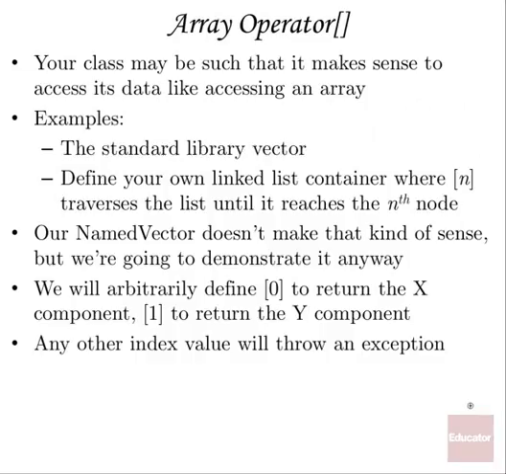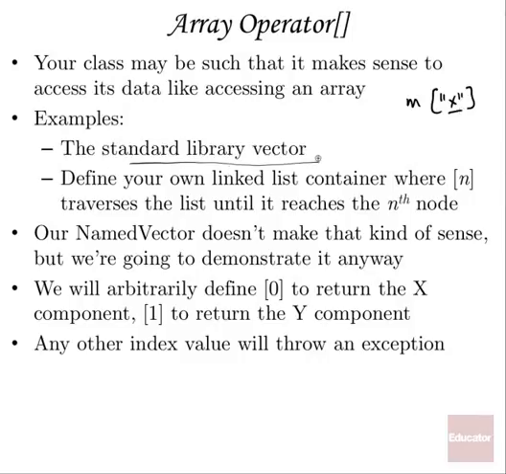For example, the map container is a good example of that. Once you put a map in there, you could put an M for map, and pass it in a character string, and it will look up in its repository and in its data until it finds the value that goes with that key. And it's array-ish. It's sort of like an associative array, the way it works. Now, if you're building a class that has that type of functionality, that type of conception, then you can overload the array operator. So for examples, we have the vector in the standard library.